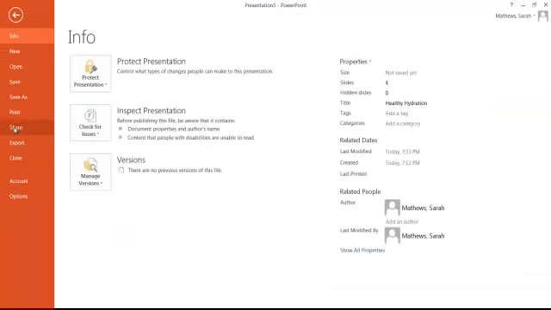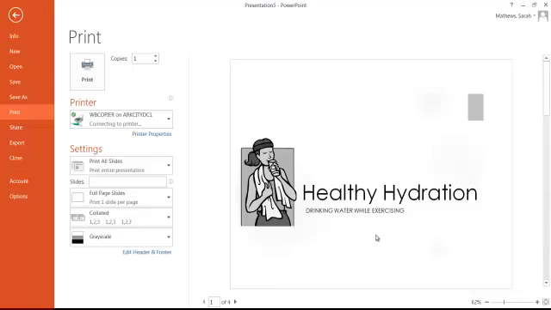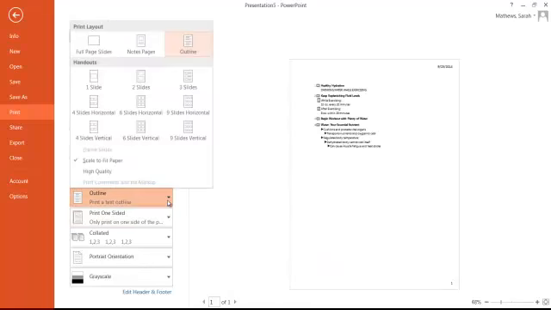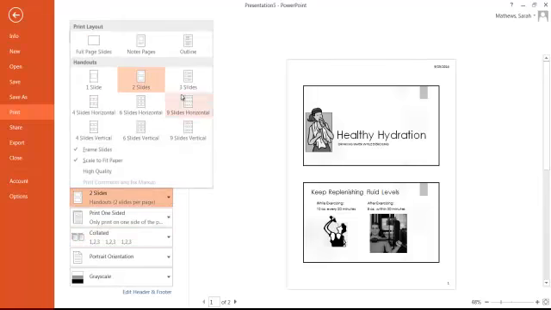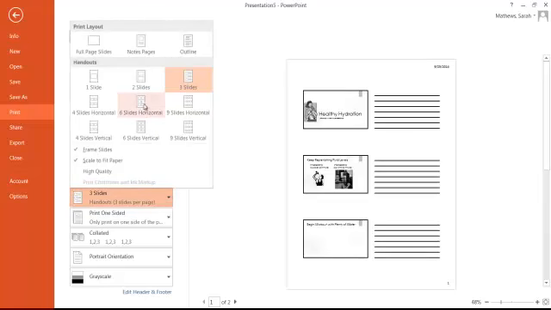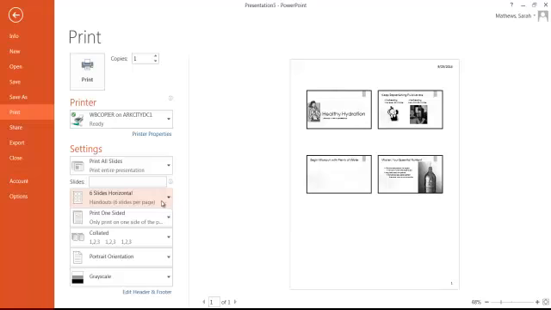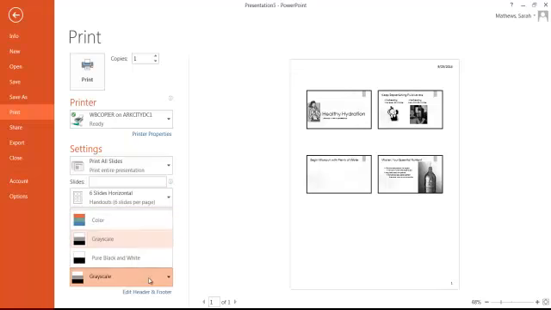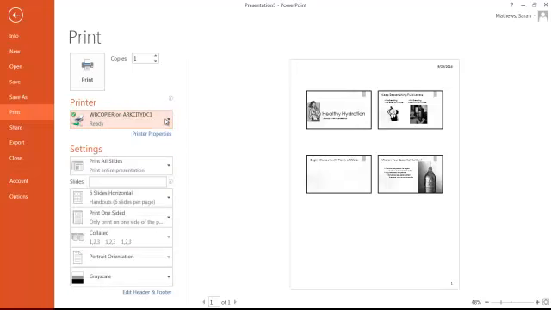So you can go to File, and you can go to Print, and it's going to give us some different options at printing. Right now it's going to print all 4 slides separately. You can choose an outline view. You can choose 2 slides per page, the ever popular 3 slides per page with lines so students can take notes, or I can put all 4 on one page. Then you can choose to have it print one side or both sides. You can choose to have it print in color if you wish, and then you can choose where you want it to print to. And I'm not going to print it exactly at this time.